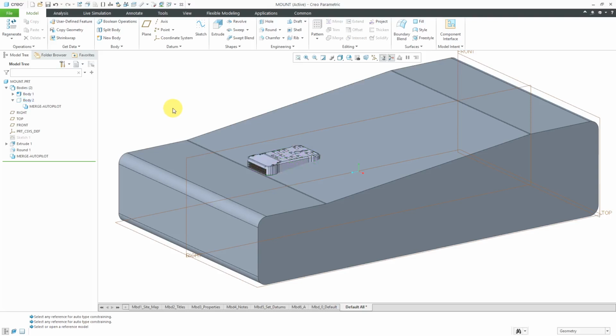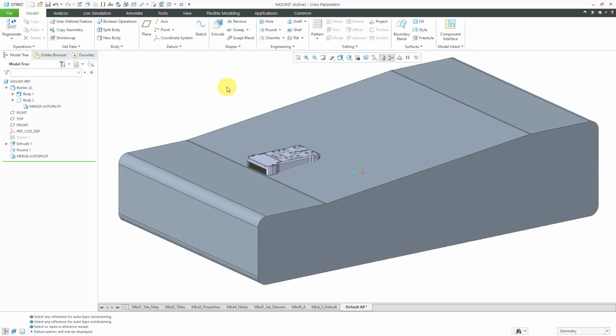And now that I have that as construction geometry, I could make other features around this using that different geometry as a reference. And also, I can perform Boolean operations with that body. Now again, I could have subtracted when I created the merge inheritance feature, but I just added it as a separate body in case I wanted to create new features around this particular one. Before I move on, let's turn off our datum plane display.